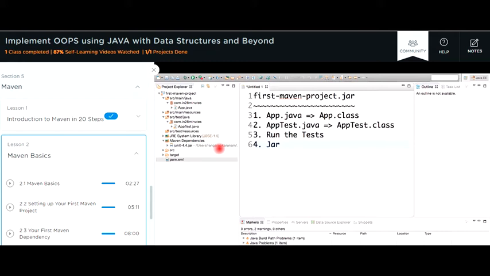So creating a jar is also not a simple thing. Actually, there are commands available in Java which can help you to create a jar file. Basically, I would need to package all the source files. Let's say there are 5 source files, I have to package all of them into a specific format and create this Java jar file. So these are the different steps involved in doing a very simple thing like creating a jar.